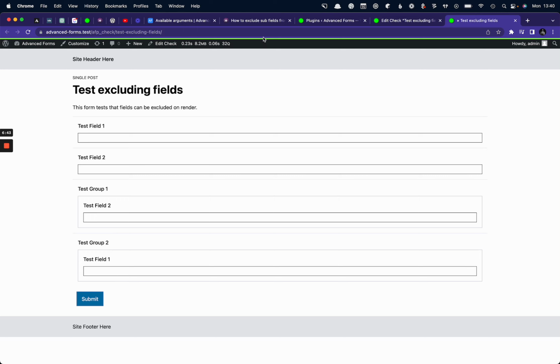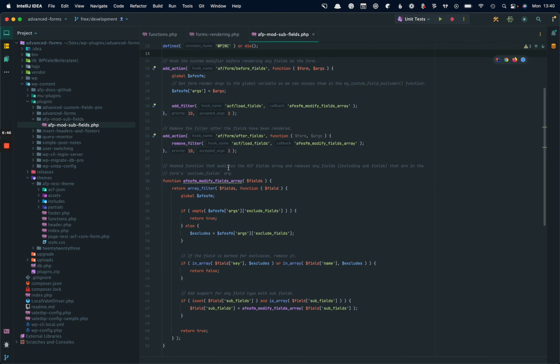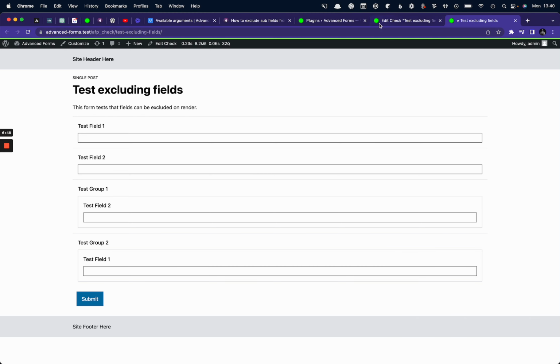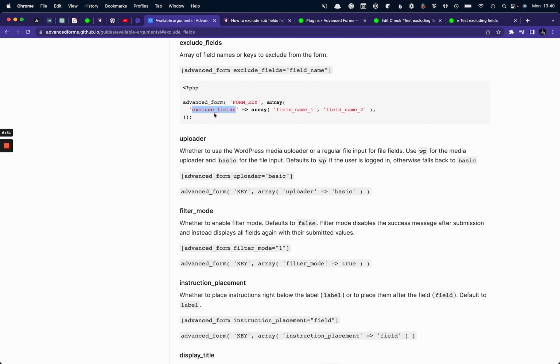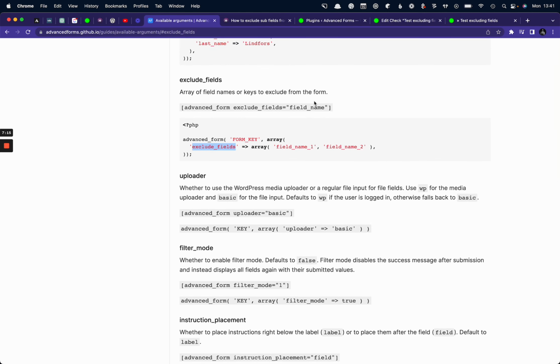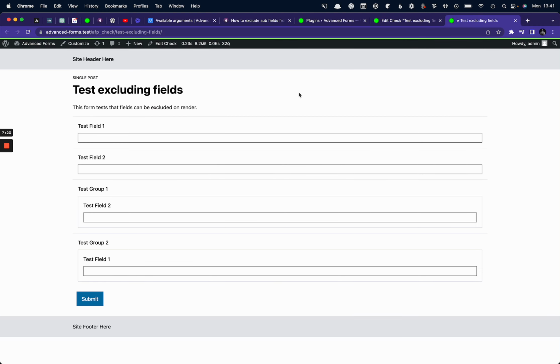Okay, so just a couple of additional notes. The way that I've coded this means that you can basically go ahead and use exclude fields args as you might expect, and this won't break on any future updates. And when I do add support for excluding subfields, you'll just be able to disable this extension plugin, and you should see no change, or things should just go on as business as usual. So there's absolutely no need for any additional code outside of the plugin.